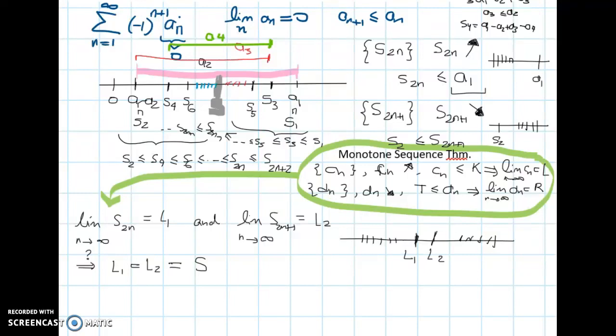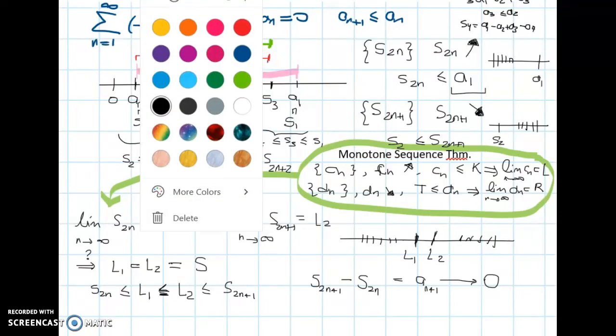So far what we have is that any of the even terms of the sequence is less or equal than the value of the limit of that sequence, so L1, which has to be less or equal than L2, and this has to be less or equal than any value of the sequence of the odd terms. Let's just pay one second attention to the middle inequality we have over here. Well, it has to be the case that the limit L1 is less or equal than the limit L2 because of the inequality that we have with the terms.